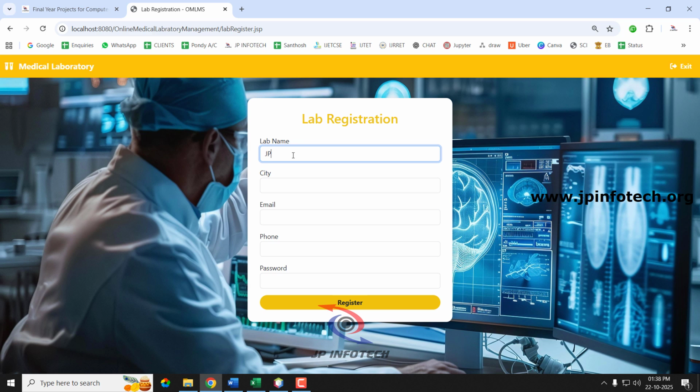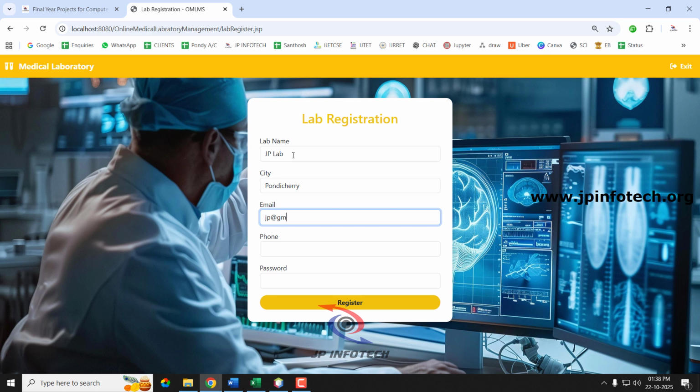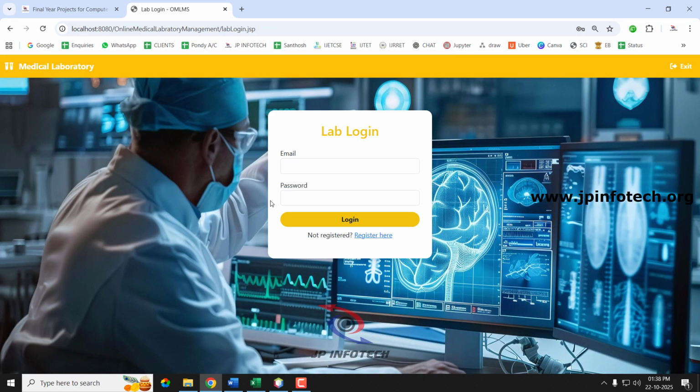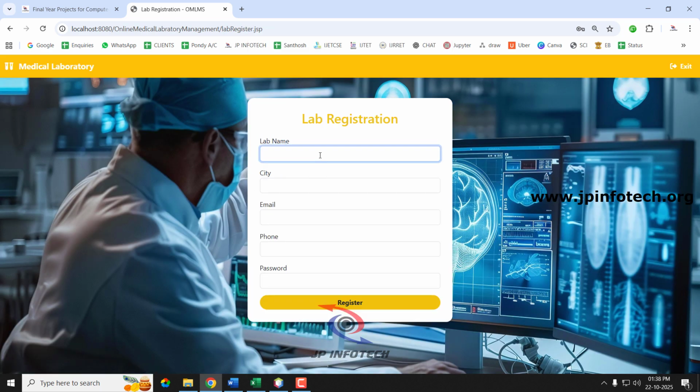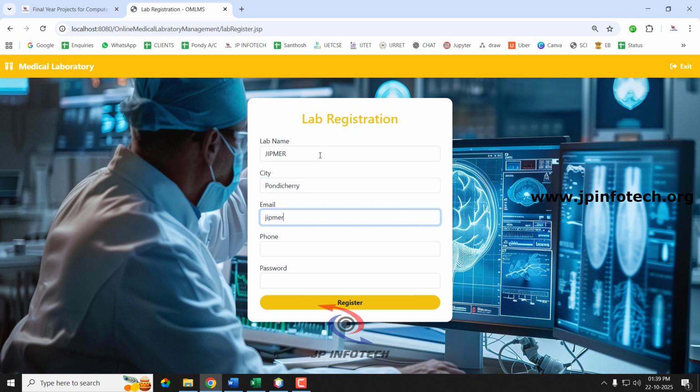So for example I'll just give JP lab, city Pondicherry, email ID, phone number, password and click register. I'll just register another lab. For example I'll give the lab as Jipmer, city as Pondicherry, email ID, phone number and password.